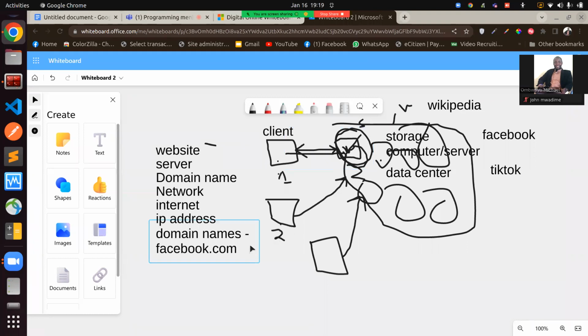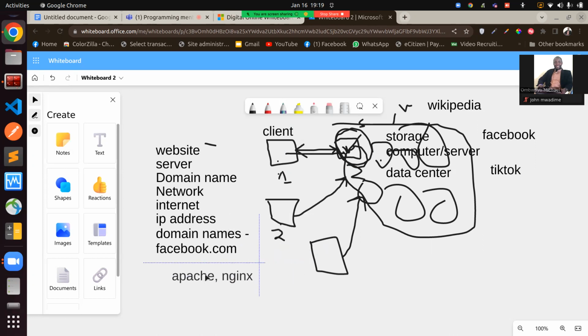For you to set up a server in your local computers, there are two web servers that we can use. We can use one which is called Apache web server, or we can use another one called Nginx web server.